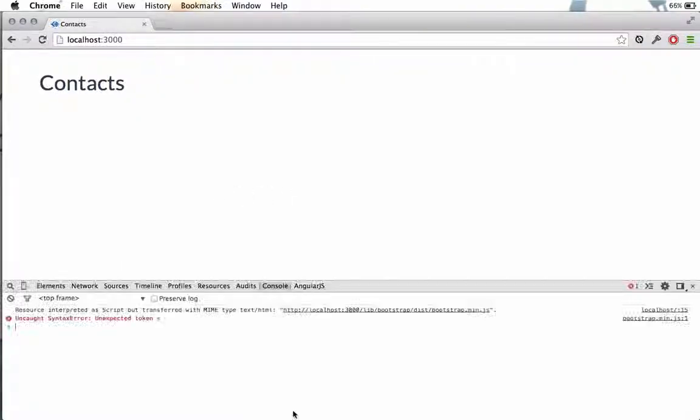And right now we don't have any way of seeing that that is actually working. Well, if I refresh this, and if I open the JavaScript console here, you can see we had a syntax error, unexpected token less than sign, which means Bootstrap here is not being loaded by the static public directory. It's getting the page HTML.